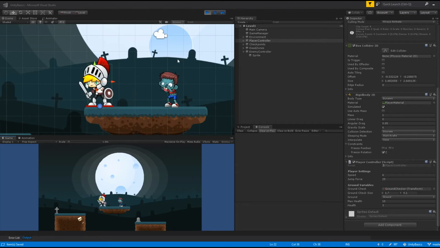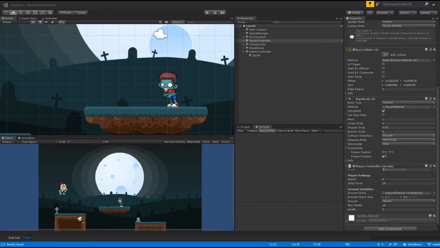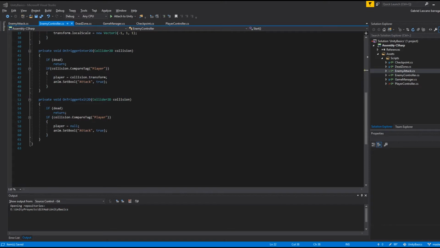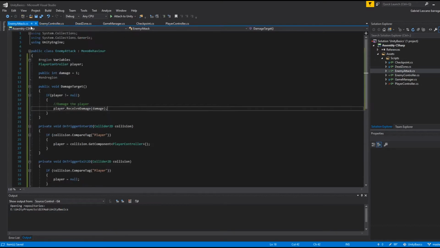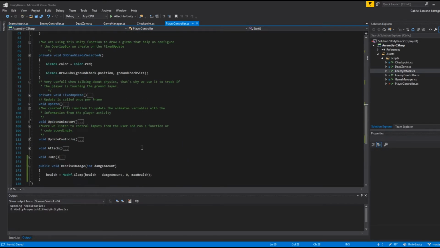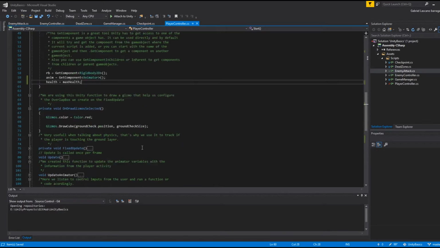Basically it's attacking. Okay, now we check that the guy is not coming back to idle. That's probably because we missed here in the enemy controller. Yeah, true, and here it should be false. Easy fix. Okay, so it's working. Our enemy is attacking our player. He's receiving damage, he's getting his life to 0, basically, right?